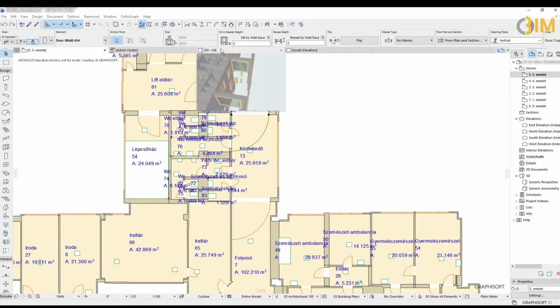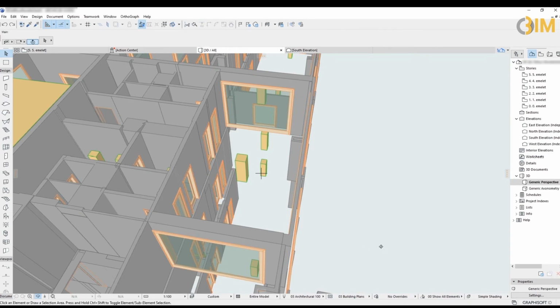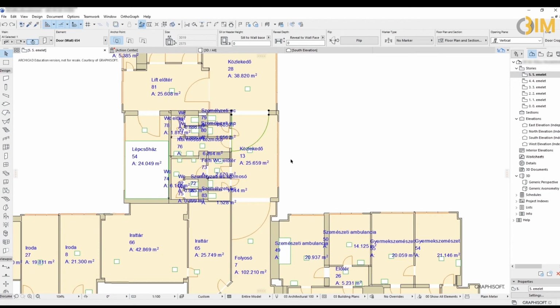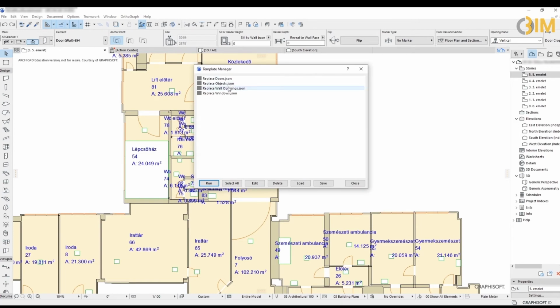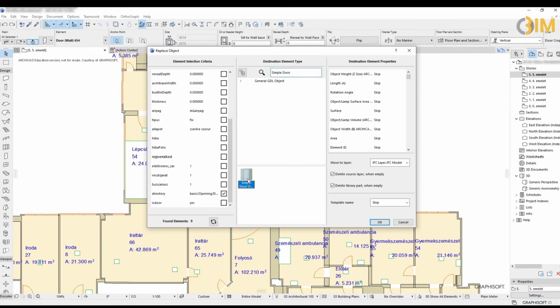So first of all, we get the floor plan with all the openings, but if we take a look at it, all the openings, doors, windows are using the same object library element of ArchiCAD, so they look the same. But they differ in their detailed properties, which means that we can simply use an add-on that we have created for ArchiCAD, through which all the elements can easily be replaced based on their properties that are attached and stored together with them.